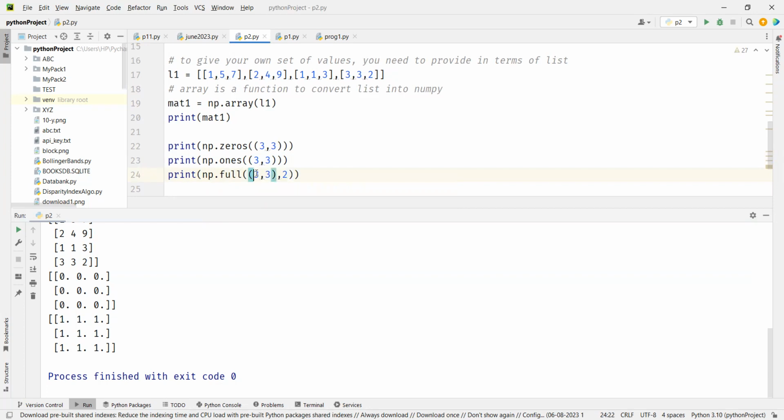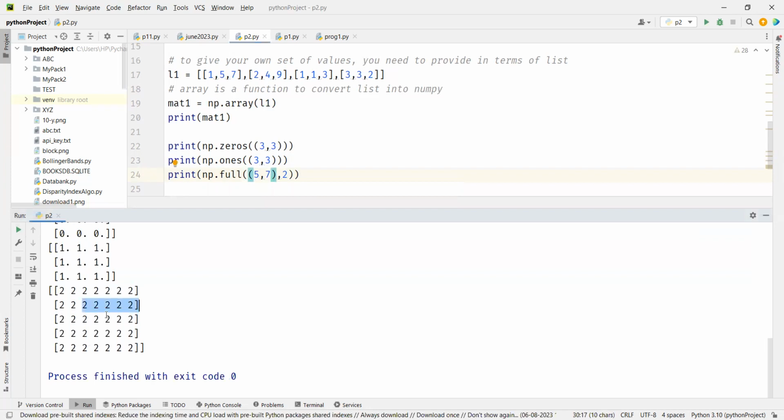All 2s, right? Instead of 3 by 3, let's make 5 rows and 7 columns. 5, 7 means 5 rows and 7 columns. You see 5 rows, 1, 2, 3, 4, 5, and 7 columns. You can give 2.0 here.